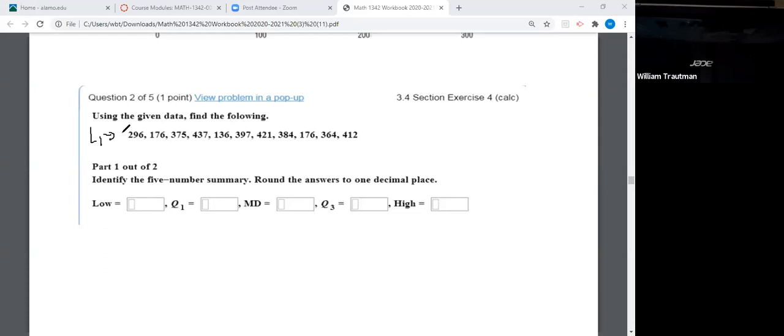So there should be 11 pieces of data: 1, 2, 3, 4, 5, 6, 7, 8, 9, 10, 11. Because I typed in 11 pieces on here, yes.